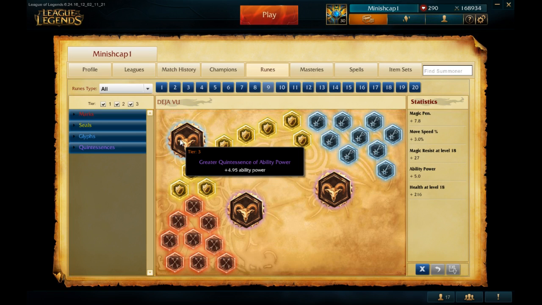That gives you a pretty decent amount of wave clear. It gives you a little bit of extra trading damage if you get into range of somebody, so the trading doesn't matter as much. The big thing is that it gives you the ability to wave clear pretty effectively at level 1, which is very important on Singed, to be able to wave clear at level 1 and back and buy your sustaining items or your boots or your Dark Seals and stuff like that.